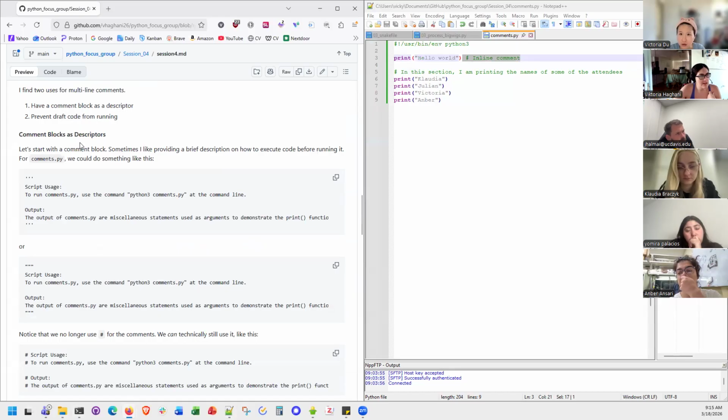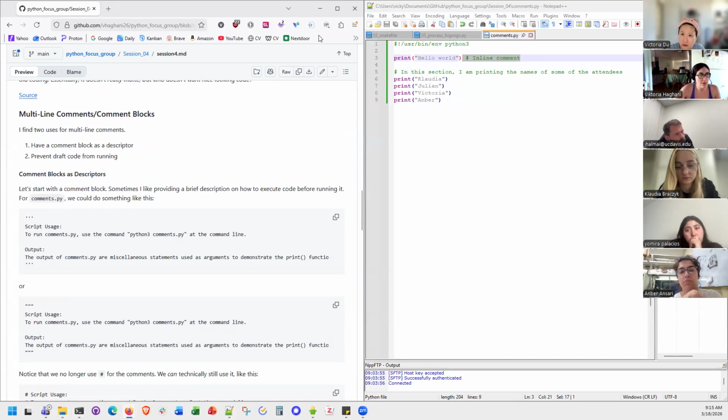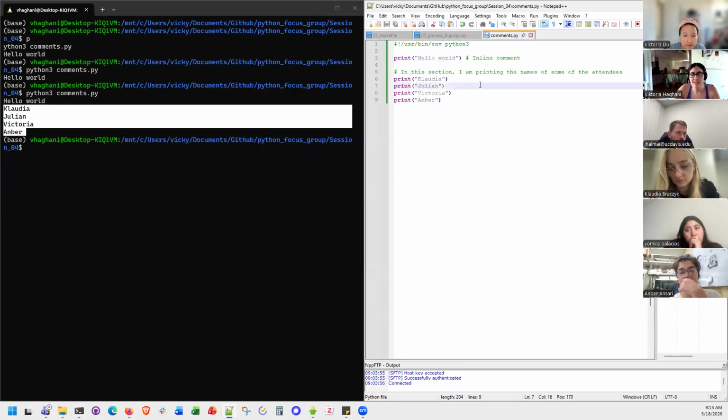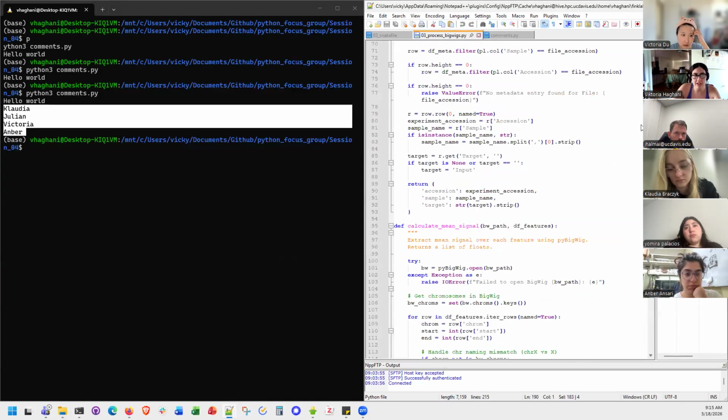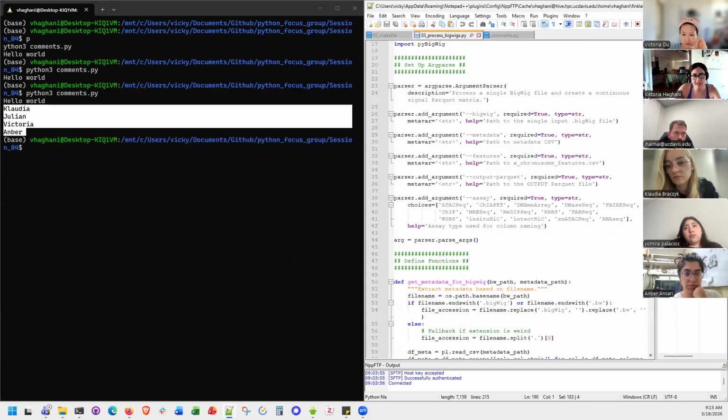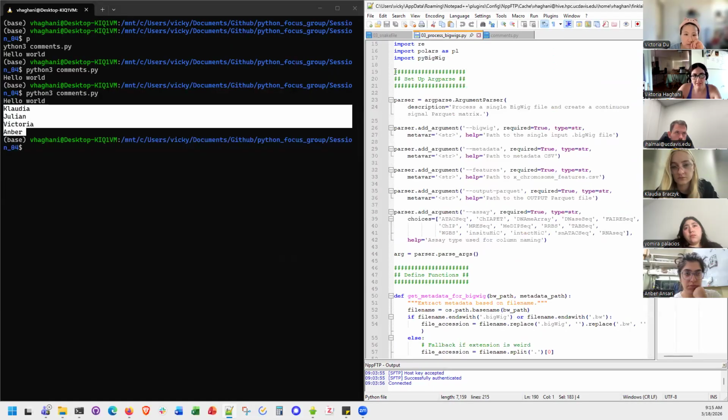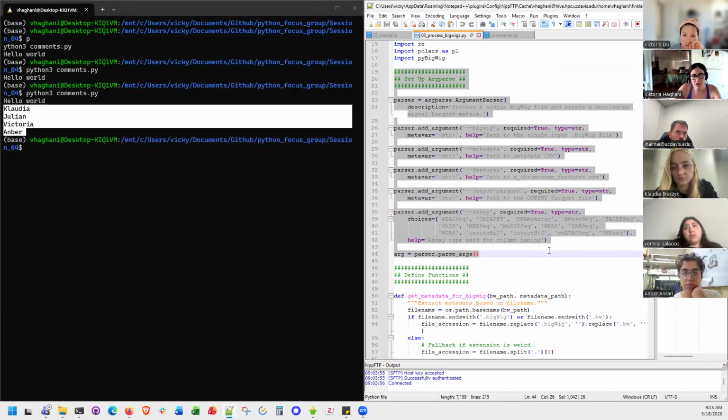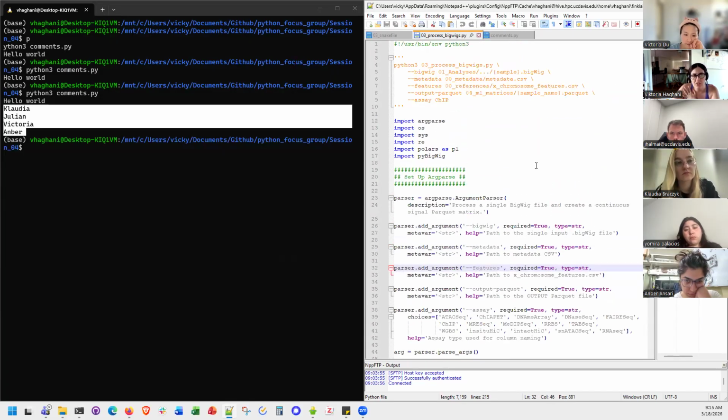So now I want to dive into some multi-line comments. So one of the things that I really like to do with my scripts is give instructions on how to use it. So in other cases where things start to get more complicated, say like this is something that I've been working on, I have this thing called argparse that I'm using where I'm allowed to give command line arguments to it. And we're going to actually have a whole section dedicated to how to do this and what the purpose is. But for now, just know that that means I can give it these little options when I'm running my script.